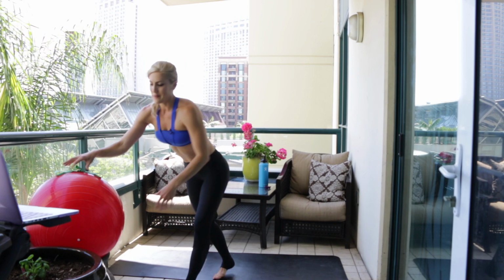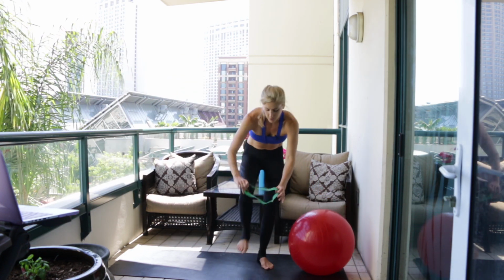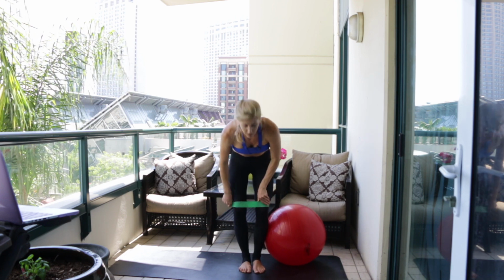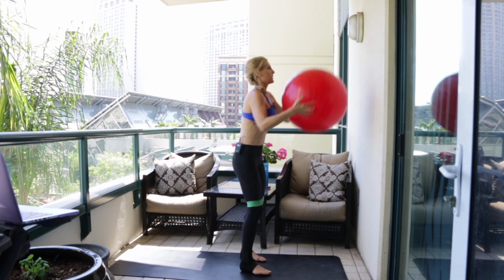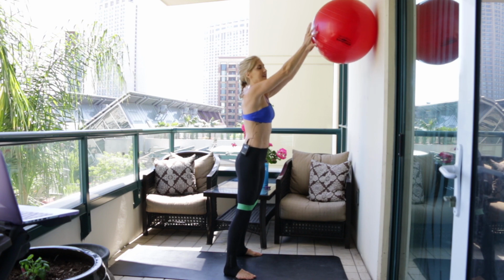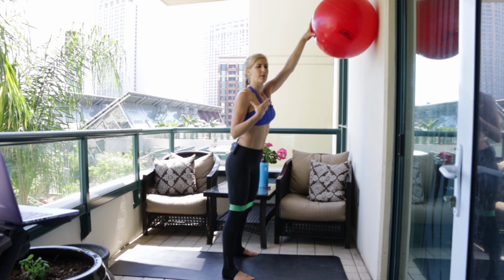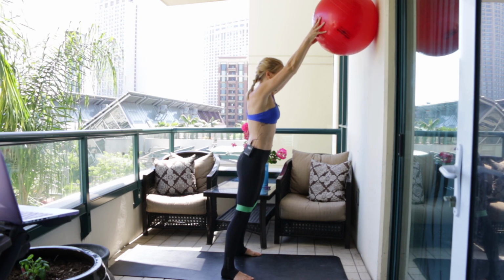So as promised, I'm going to be adding my tools on this next round, so I'll show you how I use these. We're going to loop the stretch band around our knees, just above the kneecap, so around your thighs. And then you're going to place the ball on the wall. Now you're going to be farther away from the wall this time, but you have to keep the ball up over your head. So it gives you a little bit more challenge than when your hands are just free. So again, fingertips on that ball.